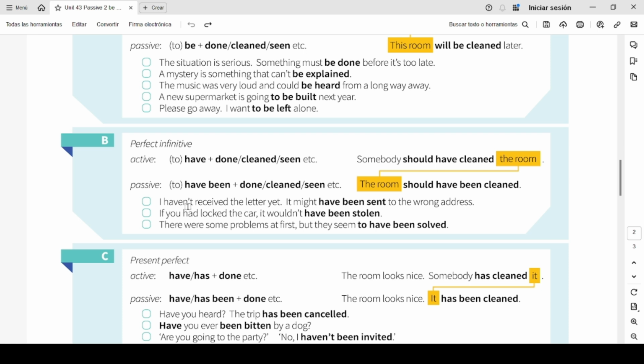I haven't received the letter yet. So I haven't received it. Maybe I'm at home, I don't know, waiting for a job application letter or something like that. I haven't received my letter yet.